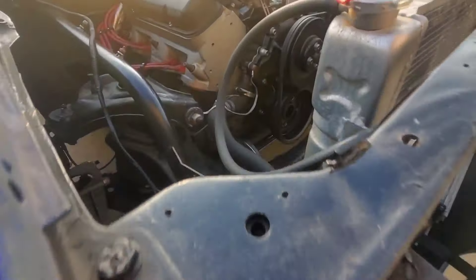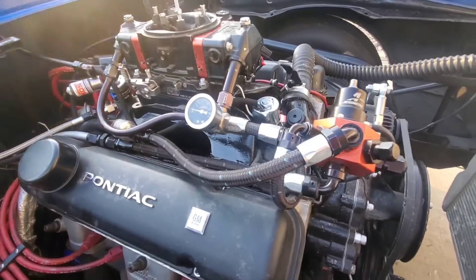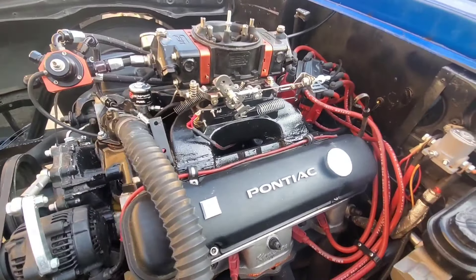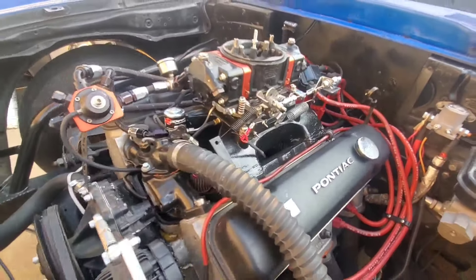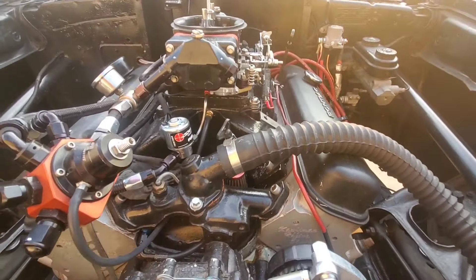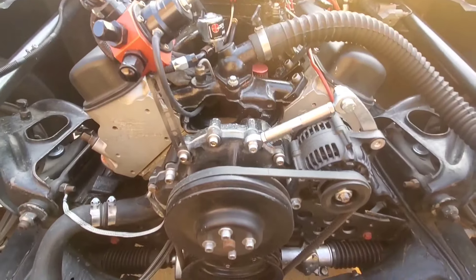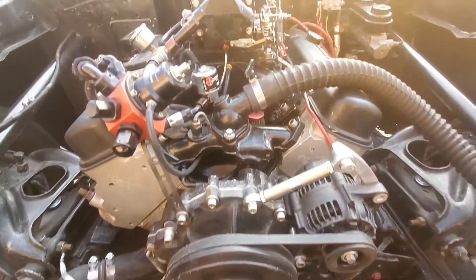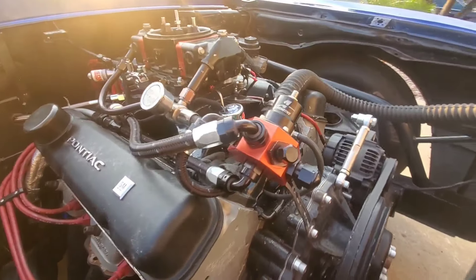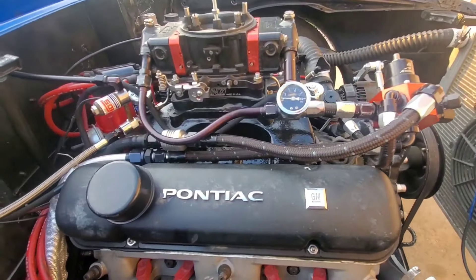This is where I talk about the little 301 that powers this car. It's just a 20-over Pontiac 301 with Kauffman aluminum heads on it. It's got 10 to 1 compression, a little hydraulic flat tappet cam — 224/234, 850 cam — with right around 515 to 530 lift. It's got a narrowed Wenzler single plane intake topped off with an 850 FST carb. It's a double pumper and it is right around 10 to 1 compression with its current setup.